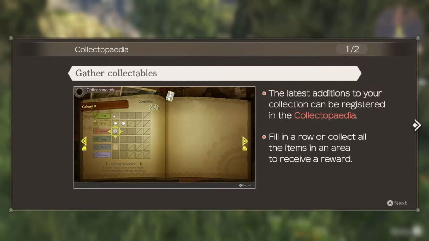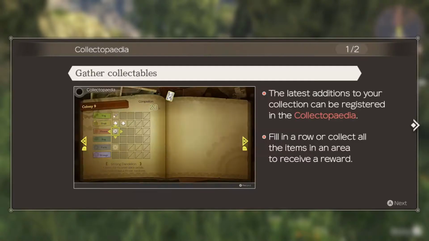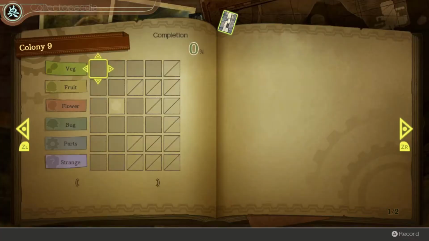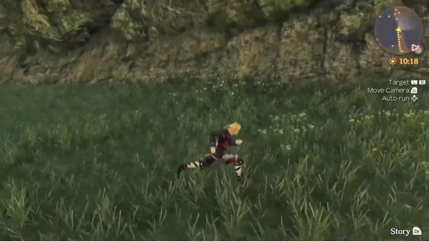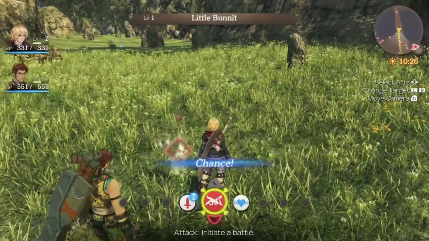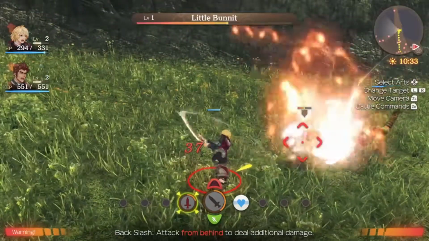Oh, look, tutorials. It's the Collectopedia. You collect items, and you shove them into the Collectopedia, and you get cool items out of it. Oh yeah, I should probably check that. Oh my gosh, it looks so much nicer. Everything looks nicer. The menus are cooler, more intuitive. Shulk doesn't look that derpy. I mean, Shulk's just always gonna look derpy. It's Shulk. We don't have the Monado. That's spoilers. But oh, I can just backslash right out of the gate. Oh boy.